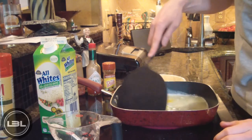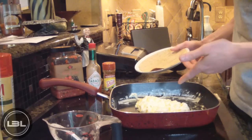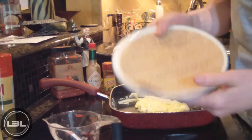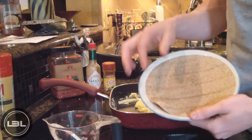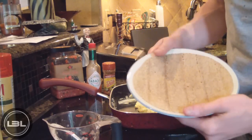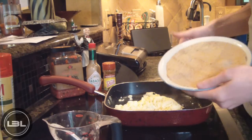This is just finishing up here — it's only been on for about a minute; they actually cook really fast. Here I have one whole wheat tortilla, which is obviously going to be the shell for our burrito. In the meantime while this is finishing up cooking, I'm going to put this in the microwave for about 20 to 25 seconds just to warm it up. Alright, 25 seconds later this is nice and warm and the eggs are completely done.